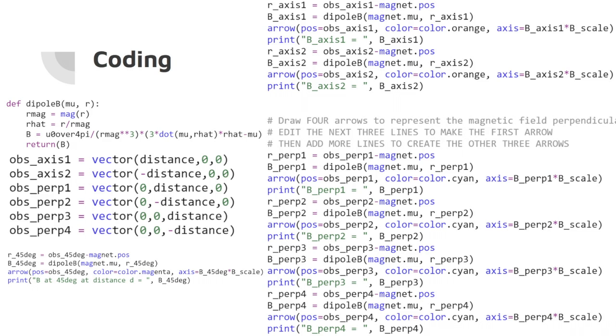I then put these results into my code, using the Biot-Savart law to calculate the magnetic field, and then looking at the observation axis and the perpendiculars, and then finally graphing all of those for how they would look at their specific position, and then also analyzing what this means the B field would be at 45 degrees.